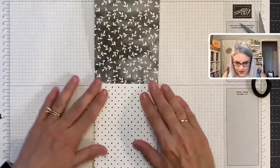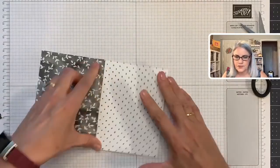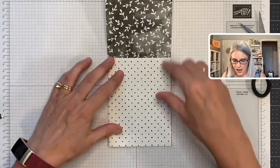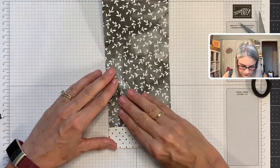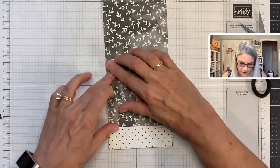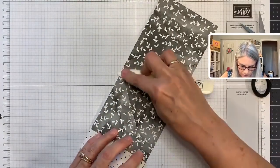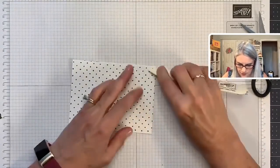Now, we have our fun fold almost done. Okay, you want to see how cute this is? Here we go. We are going to fold this over and then take this corner and fold it down. And so just match it up over here, line that up, and press down. Let me get my bone folder out so I get nice crisp folds.